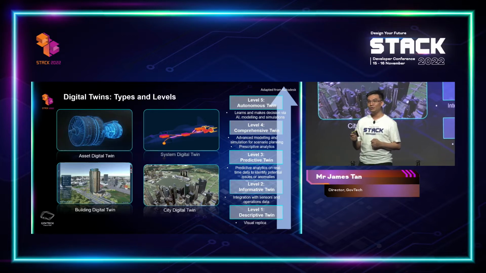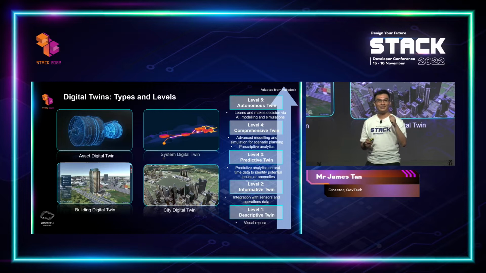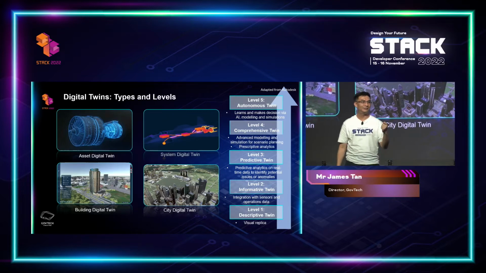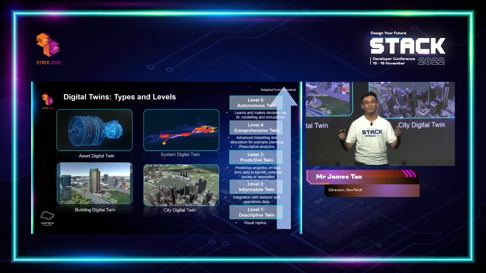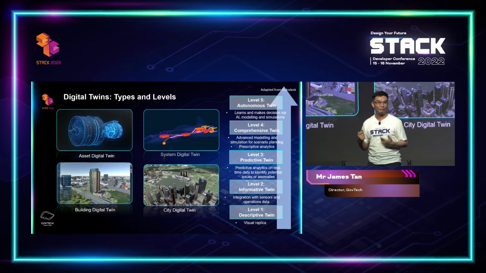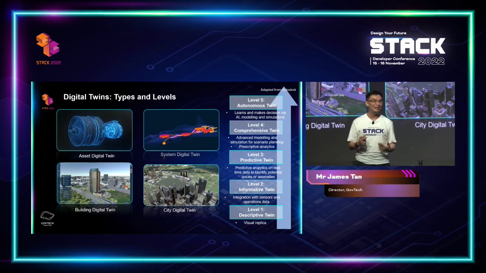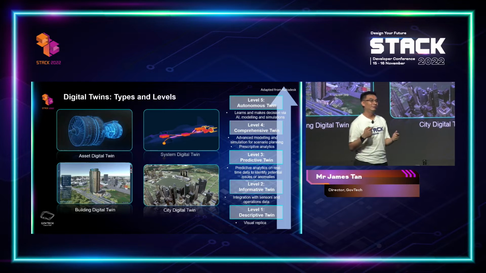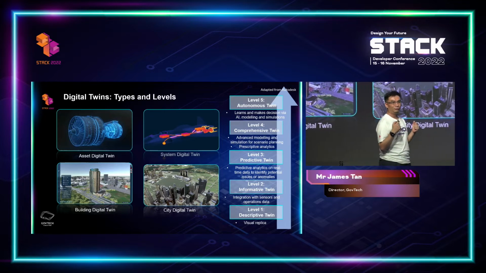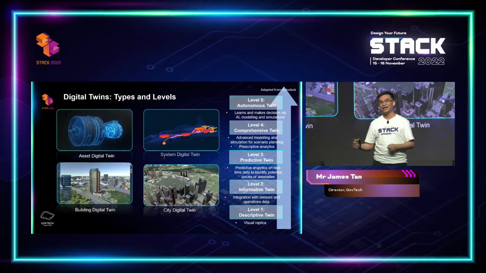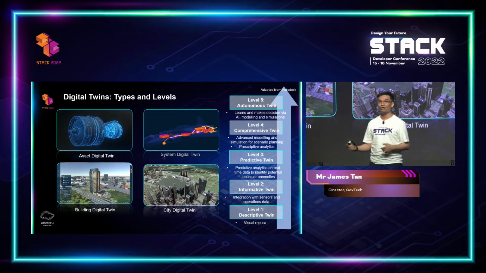You want to know, if you increase the temperature by 1 degree Celsius, what's the thermodynamics outcome within the building? You can simulate that before you actually make everybody sweat it out to find out that it's actually not very comfortable, but you can actually test it out in the digital twin. Or what you could do is reduce certain energy consumption, and then you want to see how it affects the human flow. All this you can simulate within the virtual environment.